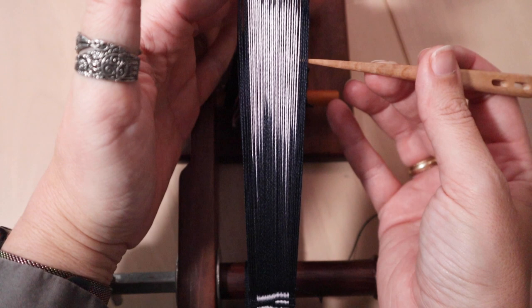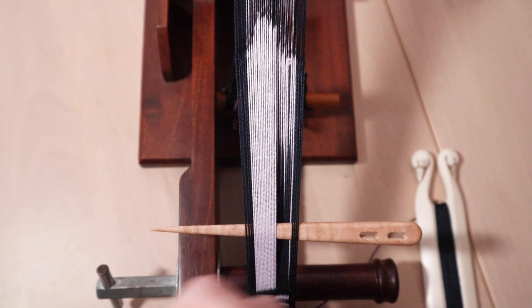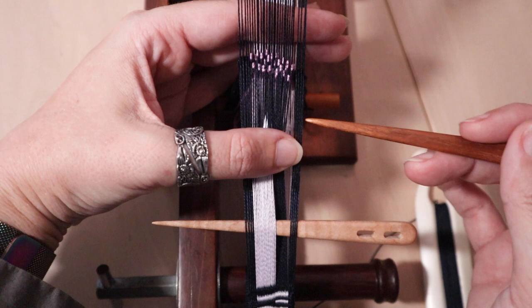Use one needle to pick up the border threads, leave a gap, pick up a section of the pink threads, and then the second border. Then pick up the navy threads in the gap and transfer them, awkwardly, to one needle and weave that pick.